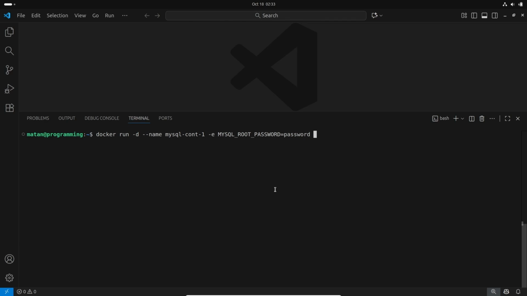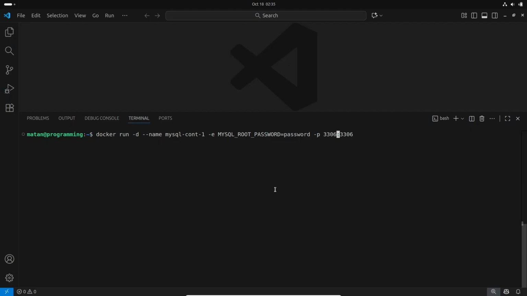I want to configure one more thing here, and this is going to be port forwarding. So -p for port forwarding. And I'm going to forward port 3306 from the host to port 3306 on the container. Now 3306 is the default port that MySQL uses, and this is the port that will be used inside the container. Now the first number is the port that we are forwarding. The first one is the port on the host. And you can definitely go with 3306, which is the same port that the container uses. This is completely valid, completely okay.